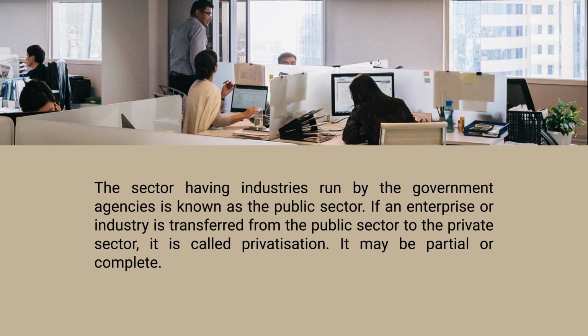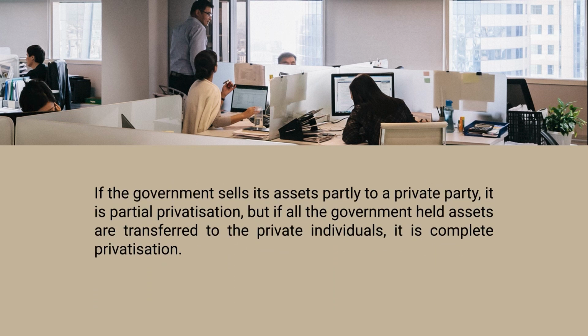Let's explore privatization. The sector having industries run by the government agencies is known as the public sector. If an enterprise or industry is transferred from the public sector to the private sector, it is called privatization. It may be partial or complete. If the government sells its assets partly to a private party, it is partial privatization. But if all the government held assets are transferred to private individuals, it is complete privatization. This process is also termed as disinvestment.